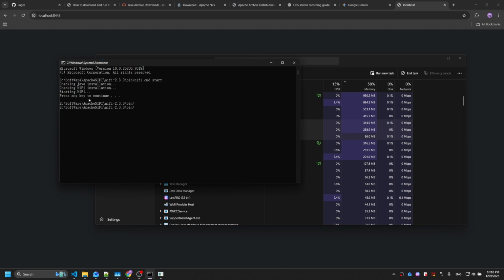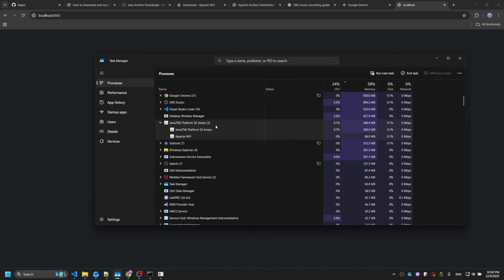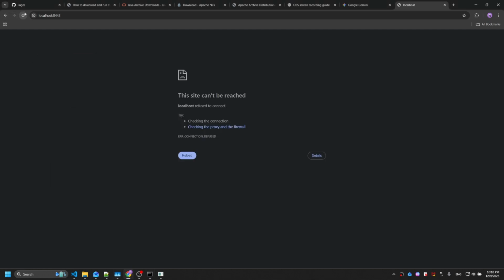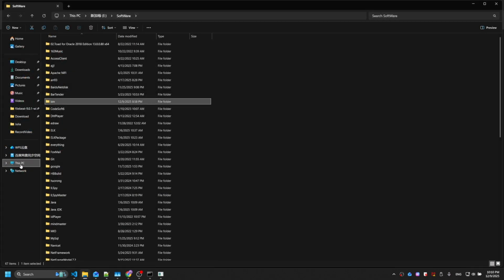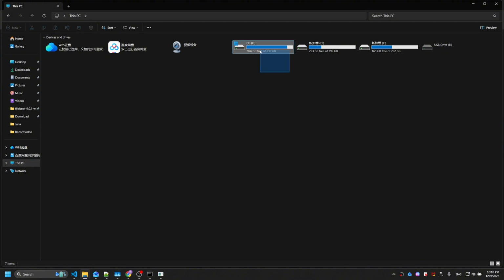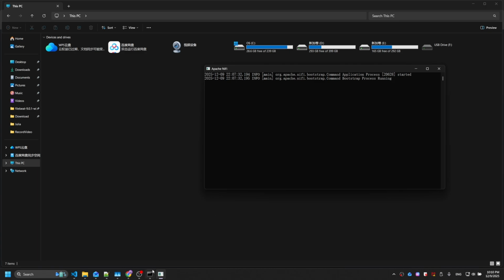Because I added the path, the command in there, and we will see it. It needs more time. Why does it start so slowly? Because my C disk space is so little. If you have more space on your C disk, it will start quickly.